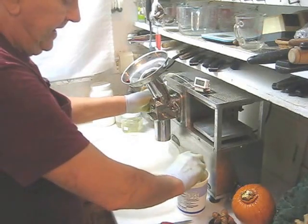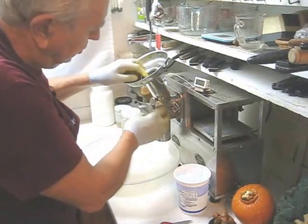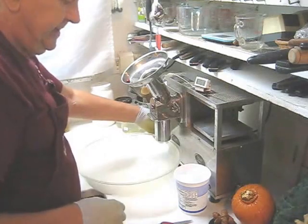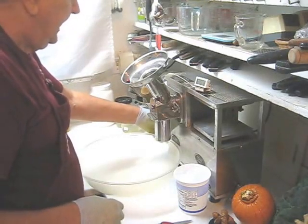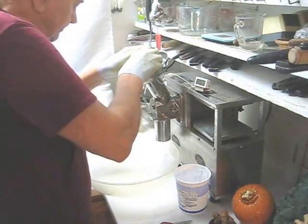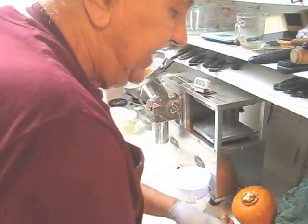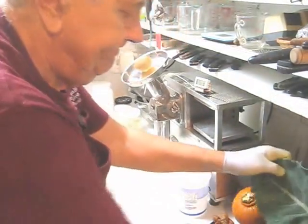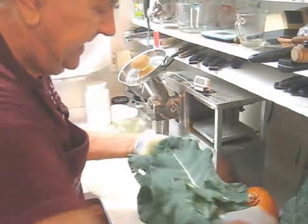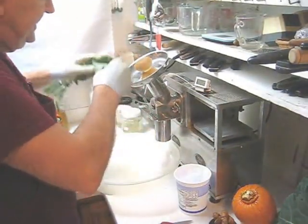I'm going to start with three or four ice cubes because I want to cool down the cutter and the feed tube — I'm already up to 26 degrees centigrade and that's too hot. So I'm going to start with the collard greens, putting one or two of these leaves in at a time. I'll fold this in half and roll it into a tube so it's easy to feed in.